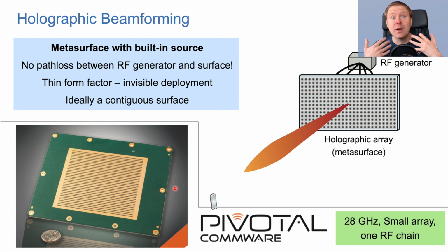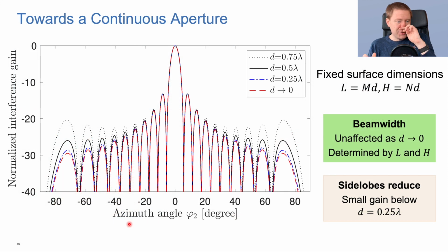So the whole idea of using meta surfaces in order to build transceivers or build communication systems is something that is already commercialized when it comes to building transmitters or receivers, using it for radar applications or satellite receivers, but when it comes to reconfigurable intelligent surfaces, we are further away from commercial utilization. So we can build something like this. And why are we talking about building a contiguous surface?